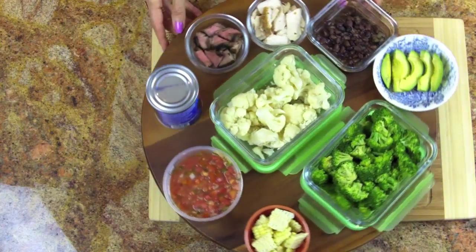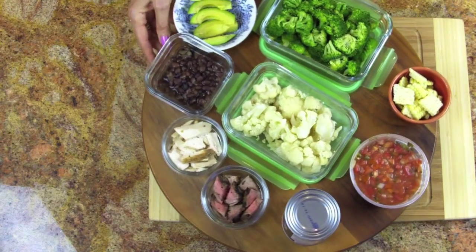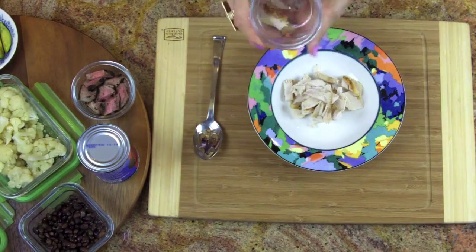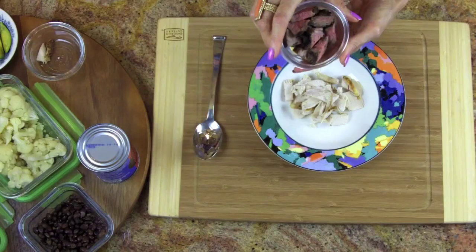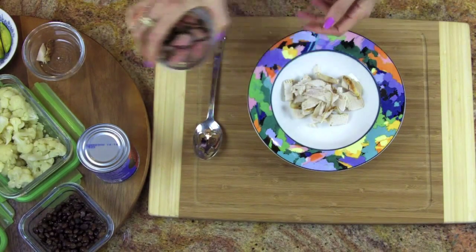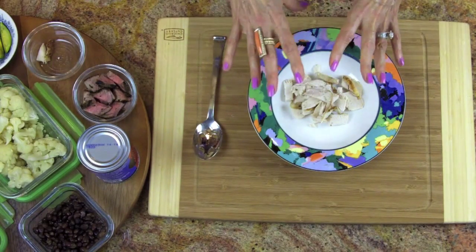So what's in it? First of all, you take some meat. Now, I've got some chicken breast that I had left over, and I'm going to just drop it in there. That's a wonderful protein source. You could use some leftover meat that you have from the night before. If you did a roast, if you had some chops, if you had pork, whatever it is, this is a little bit of leftover beef that I could use also. And you don't have to use this much, but this is a nice hearty bowl that you're going to like.